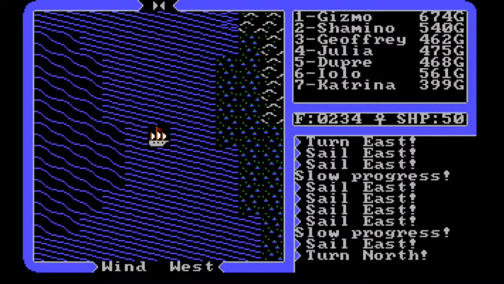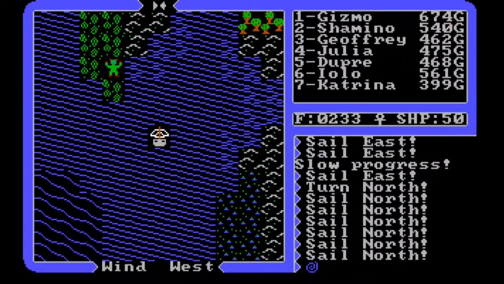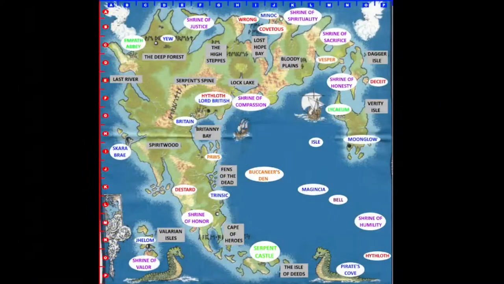Let's go this way a bit. All right, good. The wind shifted. I can't go that way. Hold on a minute. Hold on a minute. Bring up the map. Do I have to go all the way around all these isles to get up there? Oh, gosh. Maybe I do.